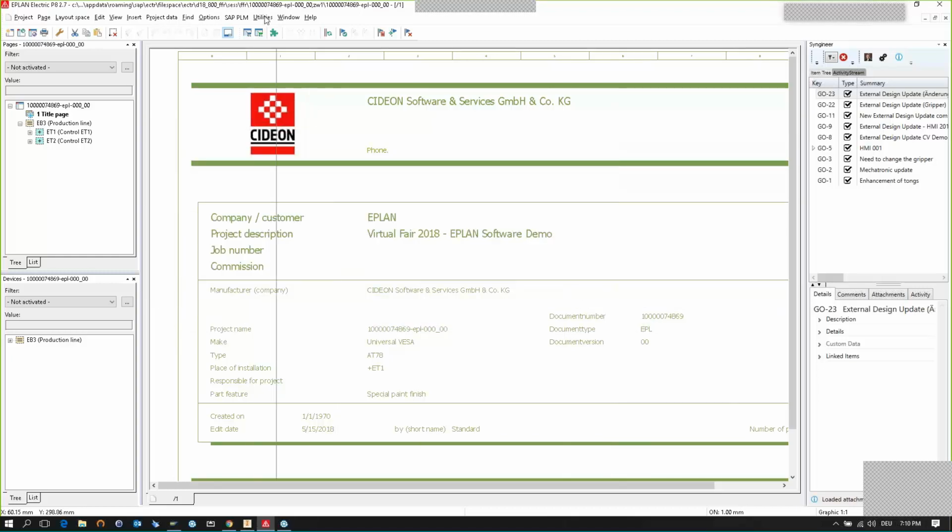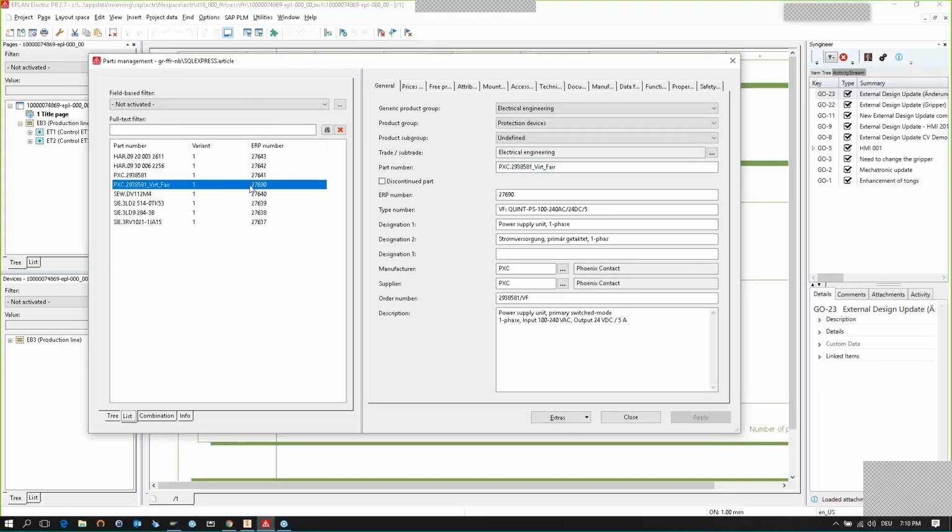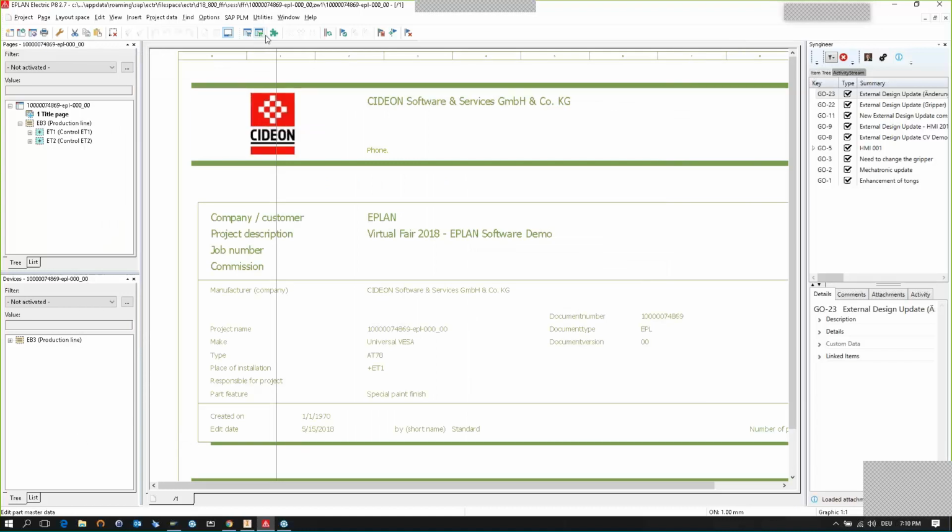Very easy to do. Also, when we go into the article database, then we can see that this virtual part number has now been assigned to an SAP Material Master. So far, a rough overview of the E-plan integration, and now I would like to use the remaining few minutes to show you the Inventor real quick, so that you can also see that it's basically the same handling inside a 3D CAD system.